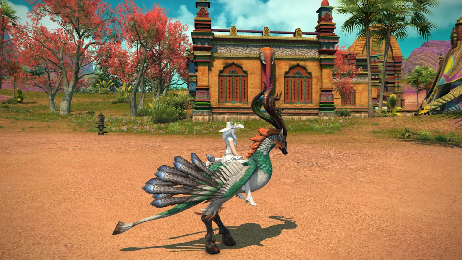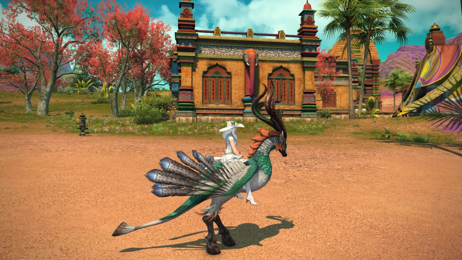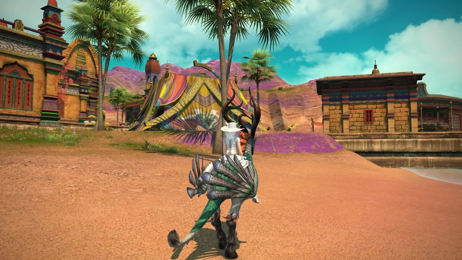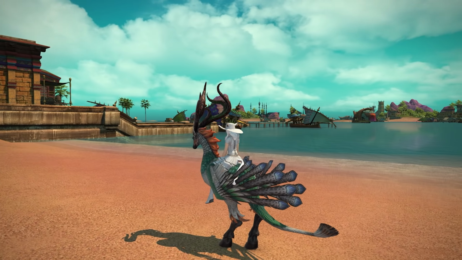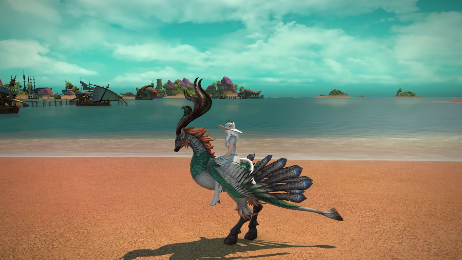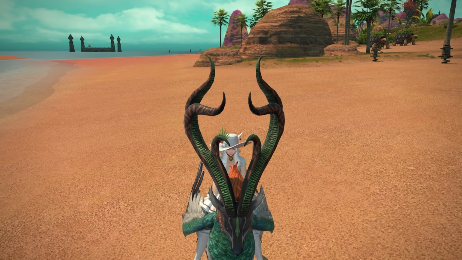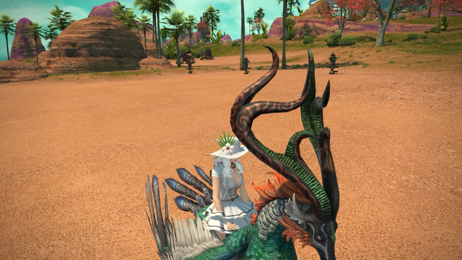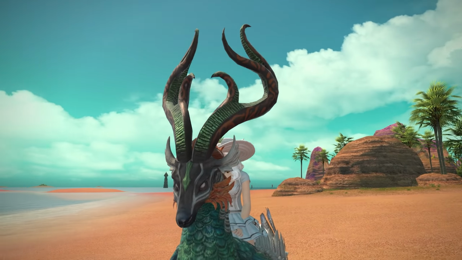Now, I do say this all the time, it is always nice to see enemy models, or monster models, being turned into mounts. I believe we have seen this in the wild once before. I cannot remember. Maybe it was in the Bozjan front, but I cannot remember for the life of me. I've probably killed these poor fellas hundreds of times, but it is absolutely gorgeous. The thing I like the most, though, is on the antlers, that kind of pattern there, almost like tribal patterning on the antlers, on the top of the horns, and then the green is just beautiful.